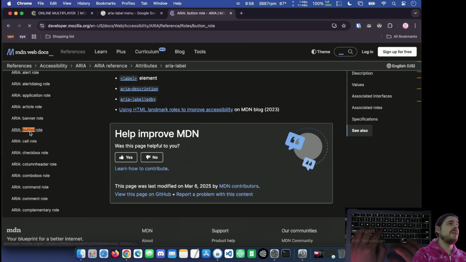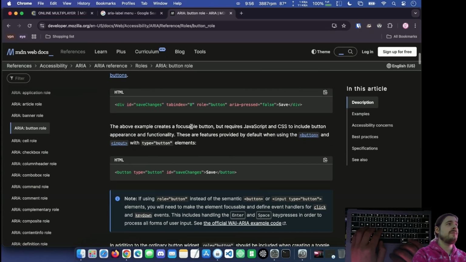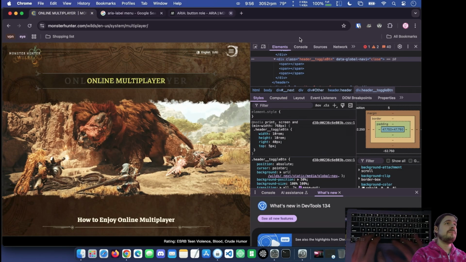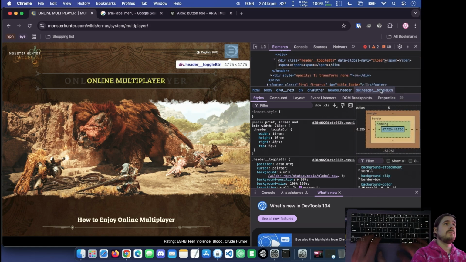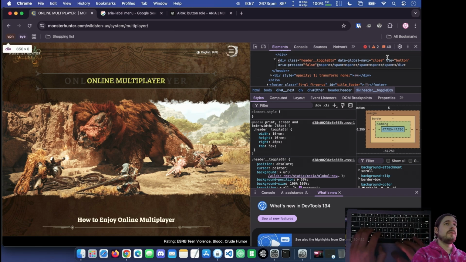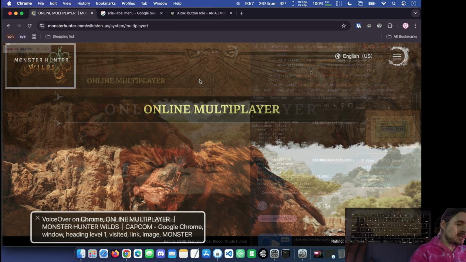Yeah, I think aria role button is something that might be able to fix this. Right, so I think this is what we would need to essentially fix this menu. Oops, I didn't quite copy all of that. We want role button.